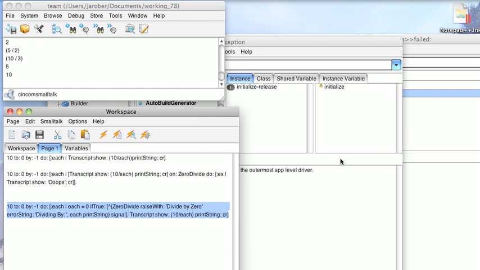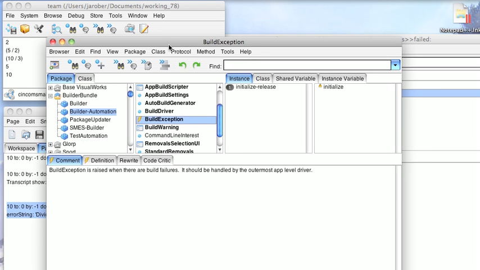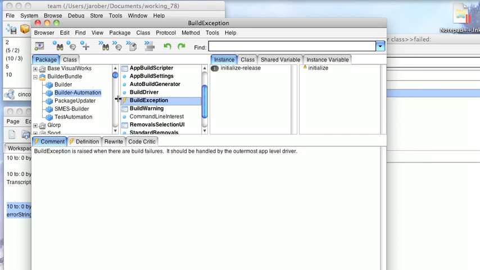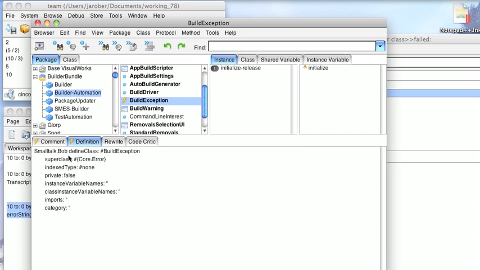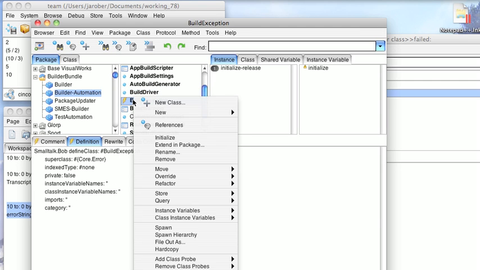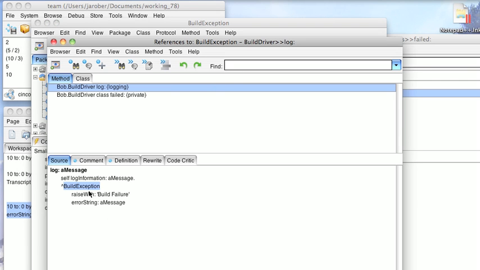Now, that's all fine and well, but what about your own exceptions? Well, it turns out I have a little example here. I have my build package that I use at the project I'm on at work, and here let's go to the definition. I have this build exception, which is a subclass of error, and to use this, if I go ahead in here and right click and do references, you'll find out how I make use of it. And you can see in here, on logging a message, I raise an exception. And I have handlers in the code so that I can handle these if they're in critical places. But whenever I have an error message come through, I raise this exception.